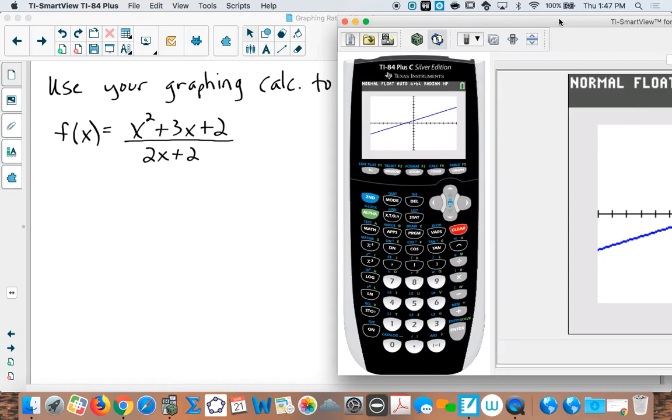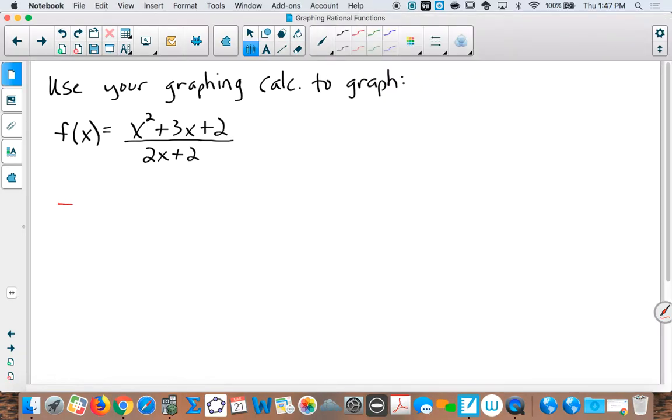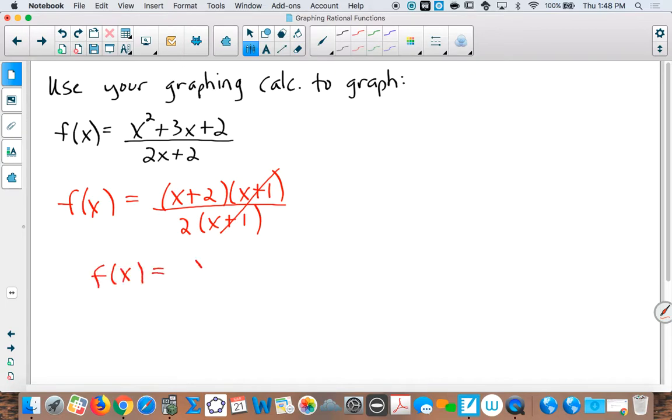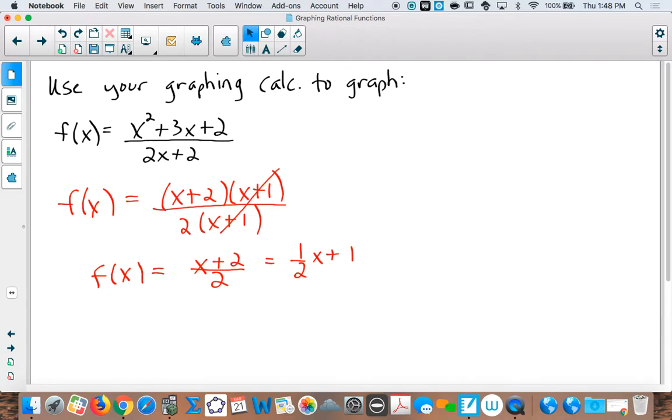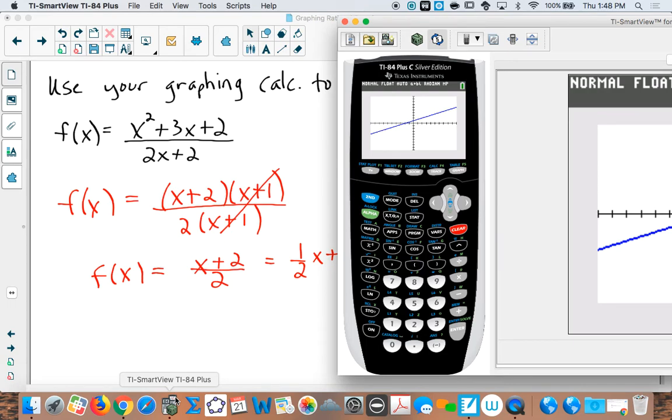The bottom canceled out? Let's see if he's right. Okay, my graph's going to disappear, but we'll come back to it. Let's see what happens. So if we take the top and factor it, right? And we also factor the bottom. Right, Aiden's exactly right. These guys cancel, right? And what we're left with, x plus 2 over 2, but that's really a line, right? Isn't that the same as 1/2 x plus 1? Okay? So what happened is because those things canceled out, what we're left with is, again, the graph of a line.